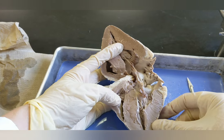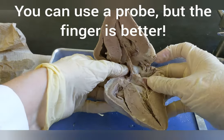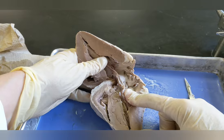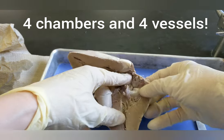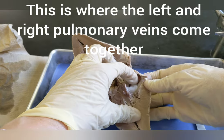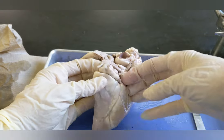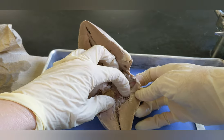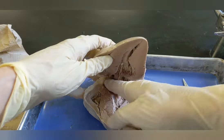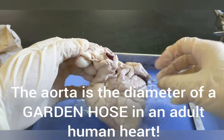The next step is to locate the blood vessels. To do it, I like to use my finger and figure out where the blood is coming in and where it's going out. We know that going into the left atrium of the heart are the pulmonary veins coming back from the lungs. So I find the left atrium and I find the opening — the opening into the left atrium is where those pulmonary veins were leading in. Pulmonary veins come in the left atrium, then we go into the left ventricle, and out of the left ventricle we exit through the aorta. I just trace my finger, and I was right about where the aorta was — it was this big vessel that we saw externally.